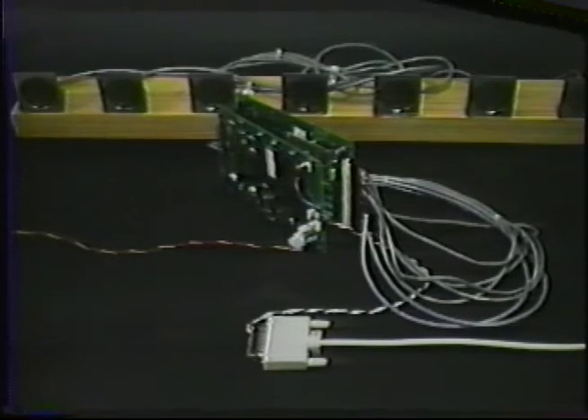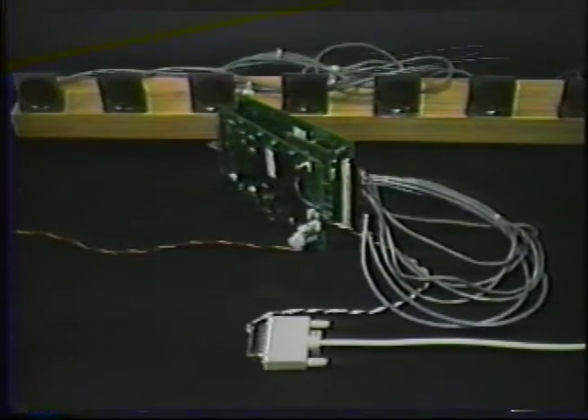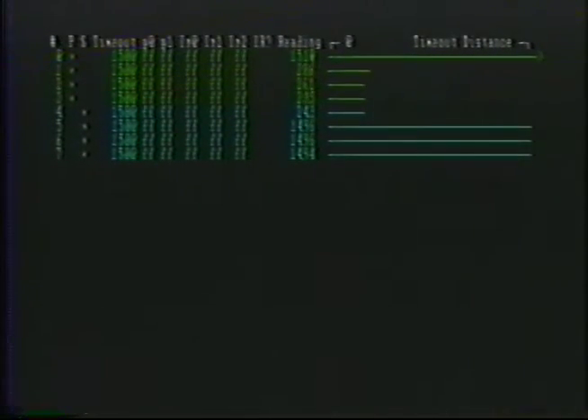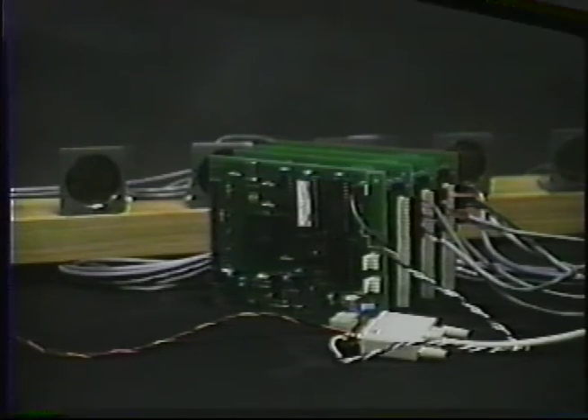The TRC proximity subsystem provides range data from up to 20 four ultrasonic sensors. The system can be used as an onboard accessory for Labmate or as a standalone device. The processor has an RS-232 interface that allows the user to specify firing priority and a timeout distance for each sensor. The system can support up to three interface boards, and on systems with more than one board, up to three sensors can be named as partners and fired simultaneously.